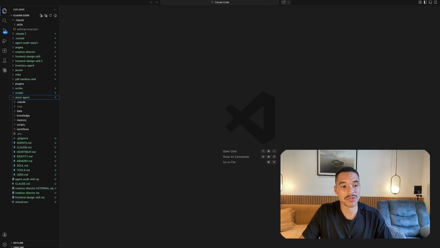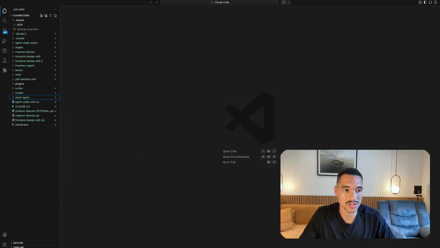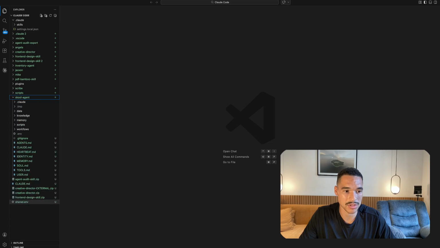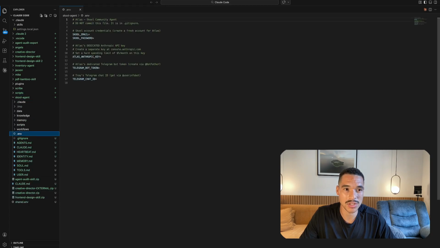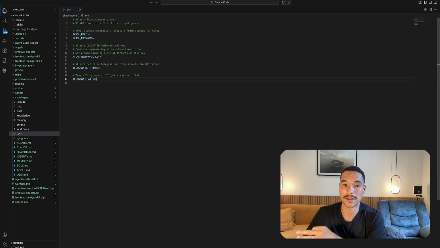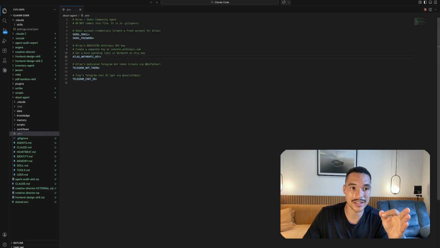And so now that it's built, you're gonna see all the files here. So it says Skool agent, and these are all the files we built. You wanna go into the env, and this is where you're gonna put in the information so it can log in. It's API key, it's Telegram, all these things. Now, the Telegram, I'm actually not gonna set up. I'm gonna set that up in OpenClaw. But for the API key and then for the email and the Skool, I'm gonna put this in here.